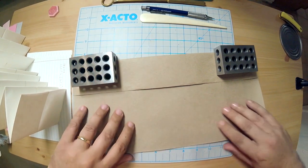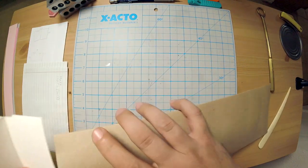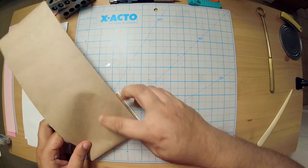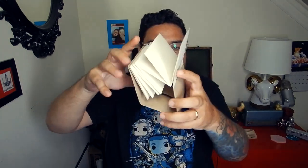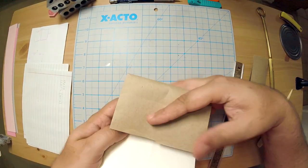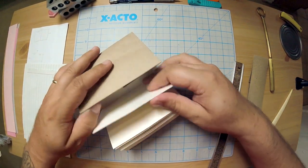I've seen a lot of iterations of this sort of origami book where it's done just out of one strip, and then the ends are glued together — no! You're not supposed to use glue. None of this is glued together, and I'm kind of into that. It's pretty cool. It all just slots in together and friction fits. If your folds are right, it should friction fit together and not really want to come apart. The cover works the same way — you're essentially building the same little structure.